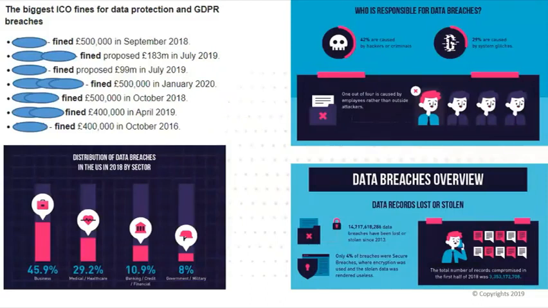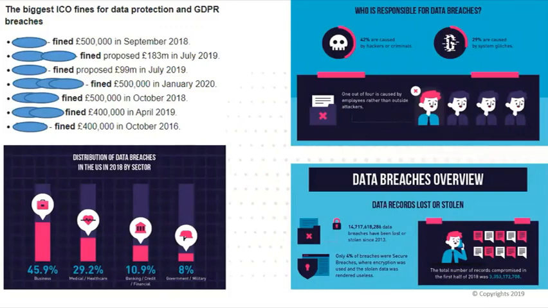On the same front, we have tried to gather a few stats from the web, or from the world, across the last 2 or 3 years. So the first point over here highlights the penalties and fines which have been imposed across many of the social giants, airlines, hotel chains, and internet service providers across the globe. We have masked the names, but you can see that it started with 500,000 euros in September 2018. Then it was 183 million, not dollars, but actually euros.